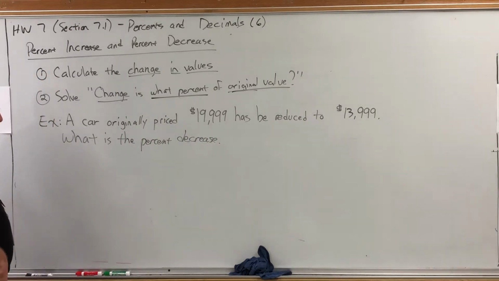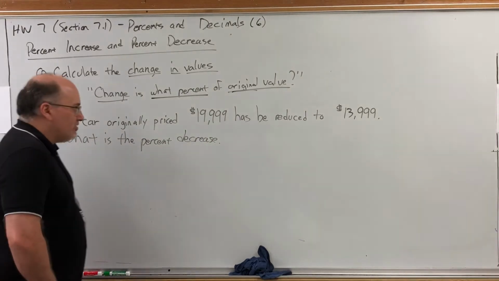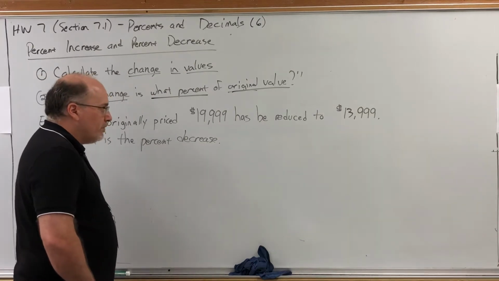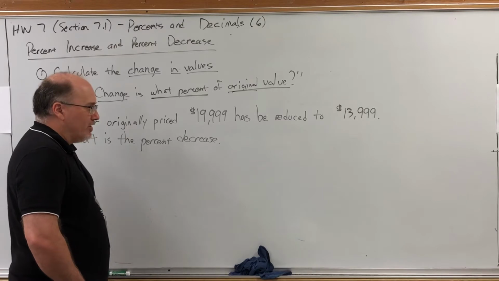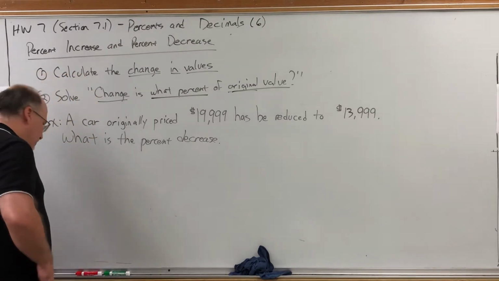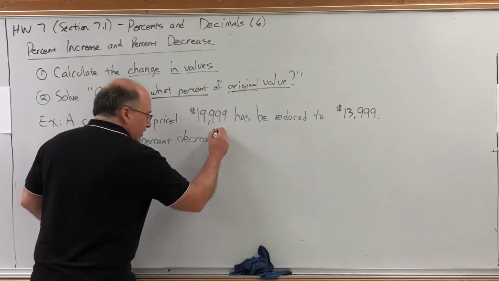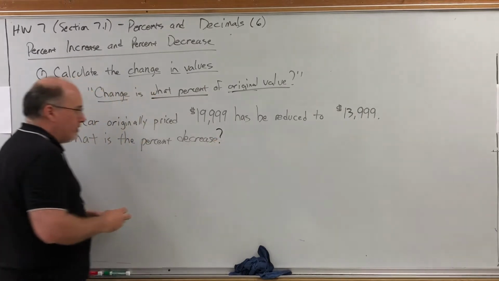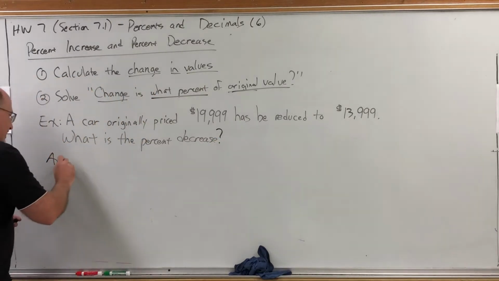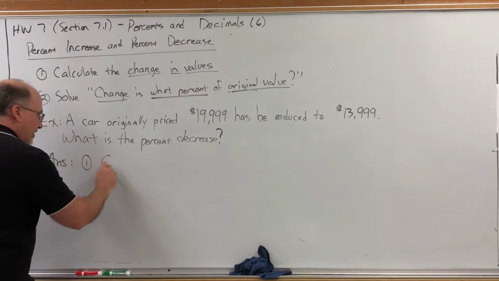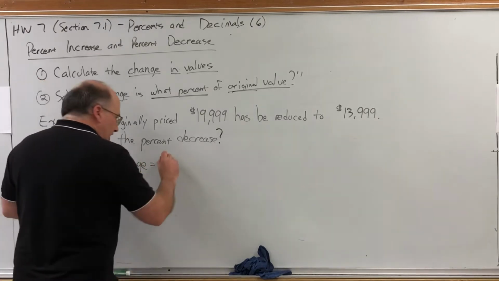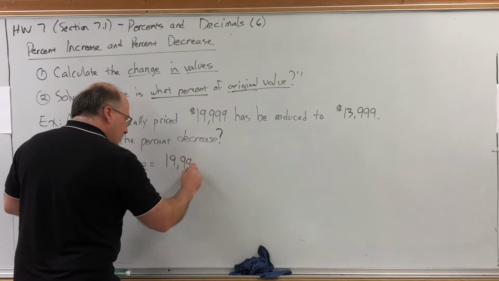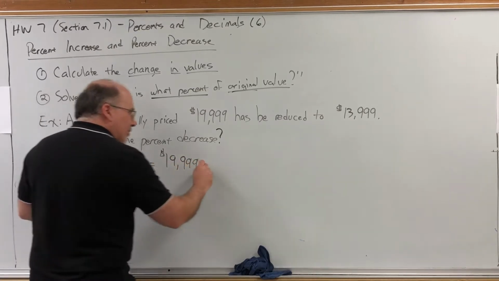A car originally priced $19,999 has been reduced to $13,999. What is the percent decrease? That's a question. It deserves a question mark. In order to calculate the percent decrease, the first thing we have to figure out is the change in price. So just subtract how much it was minus how much it is now.